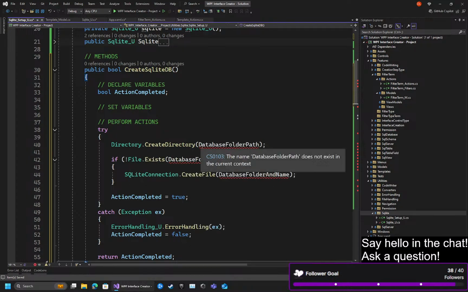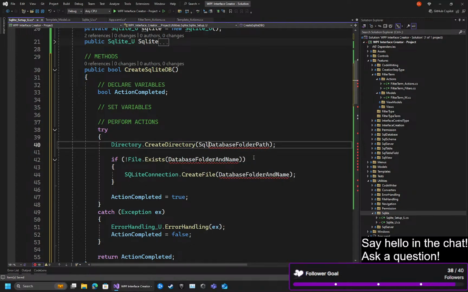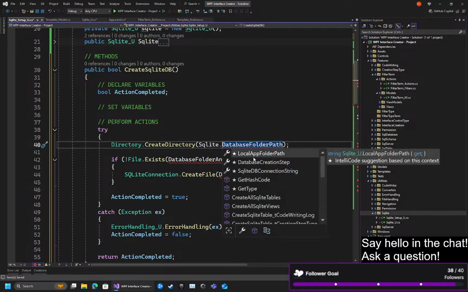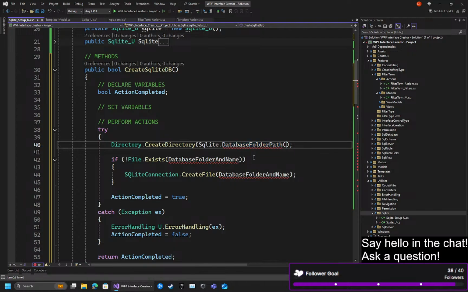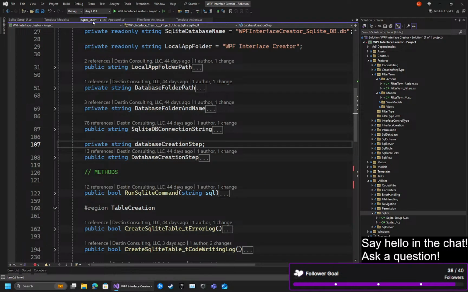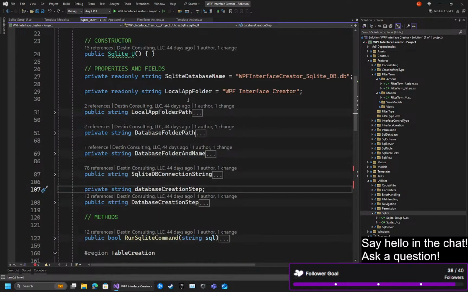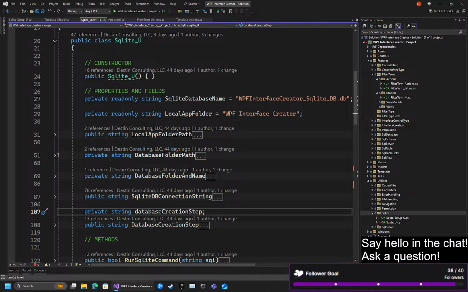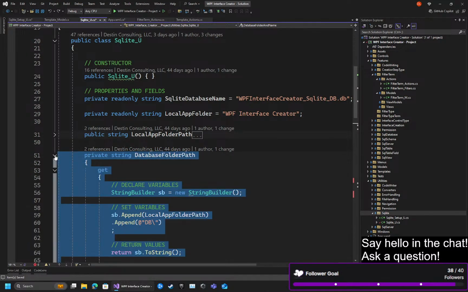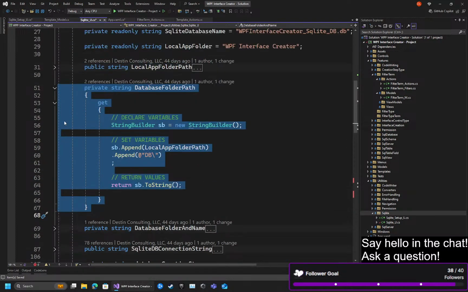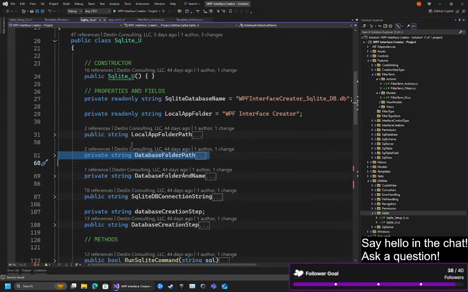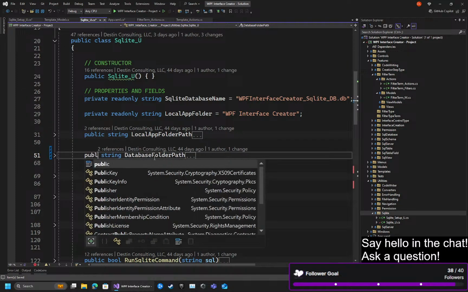Okay, so create directory. This should then be SQLite dot database folder path, right? It's not a method. Database folder path inside the SQLite utility is a private string. Do we make it a public string? Because then outside things could handle it.